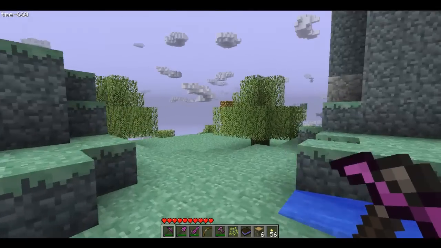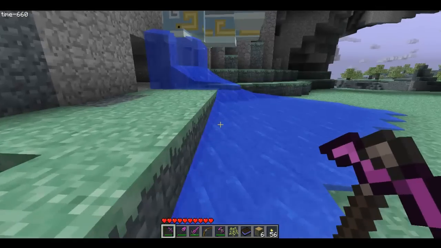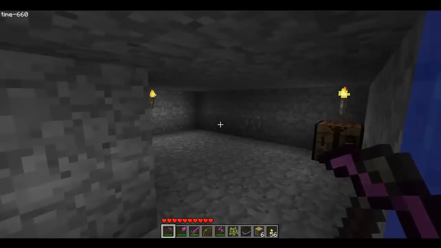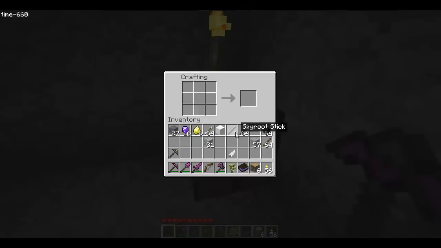This is insane. You can walk on all those clouds, too. I tried that earlier, and I accidentally fell off and died. But I decided to start again because I can. And I'm cool like that. What am I doing? Zanite. Yeah, Zanite pickaxe. Let's give all these a shot, shall we?